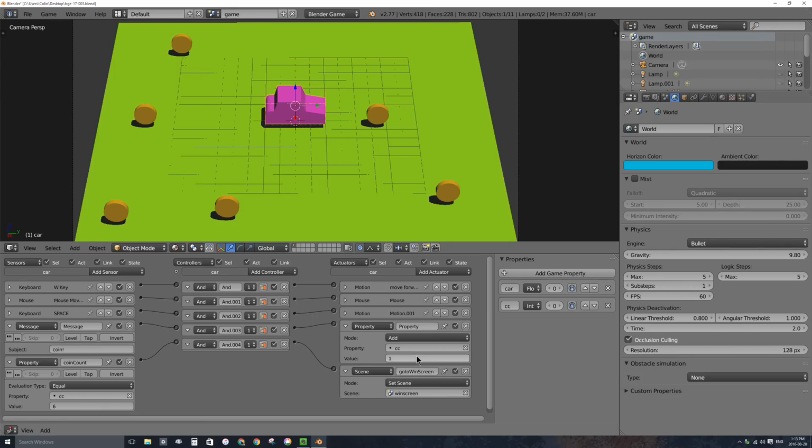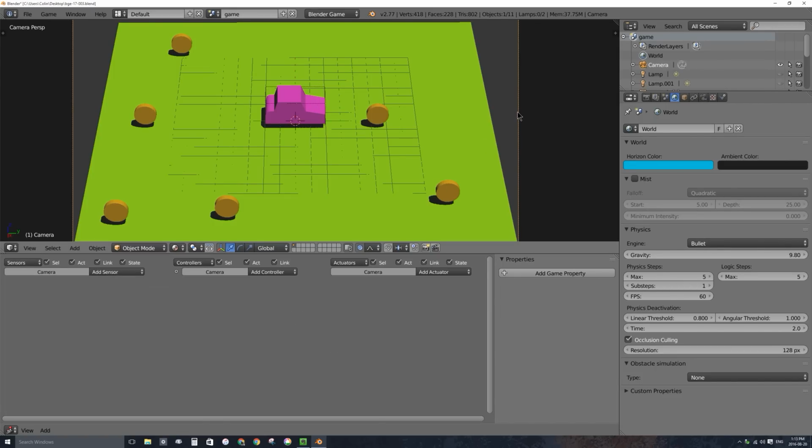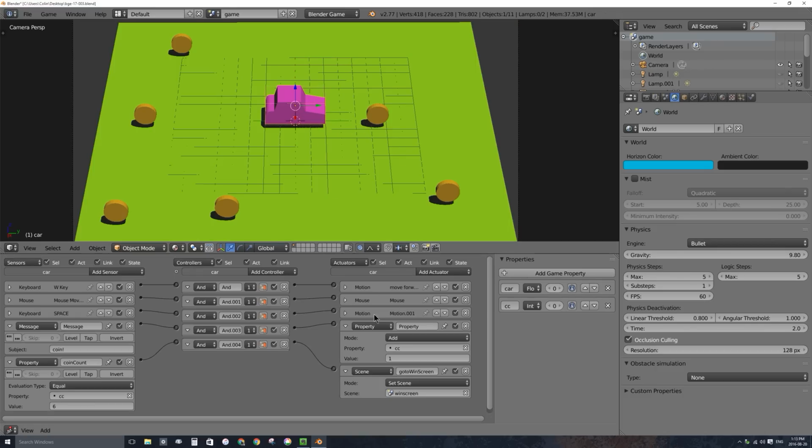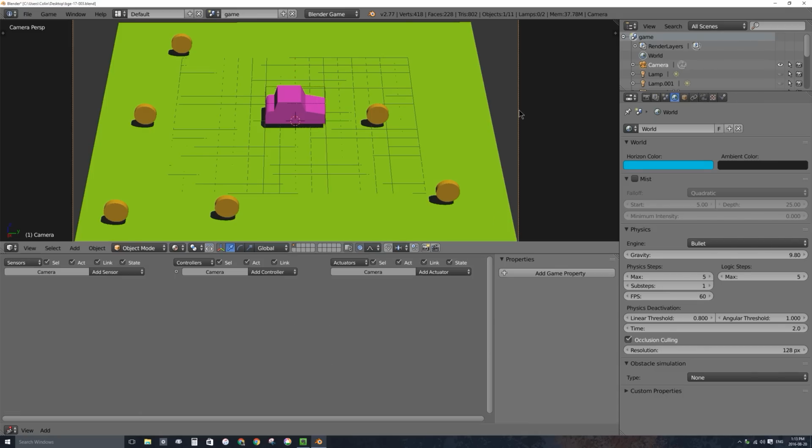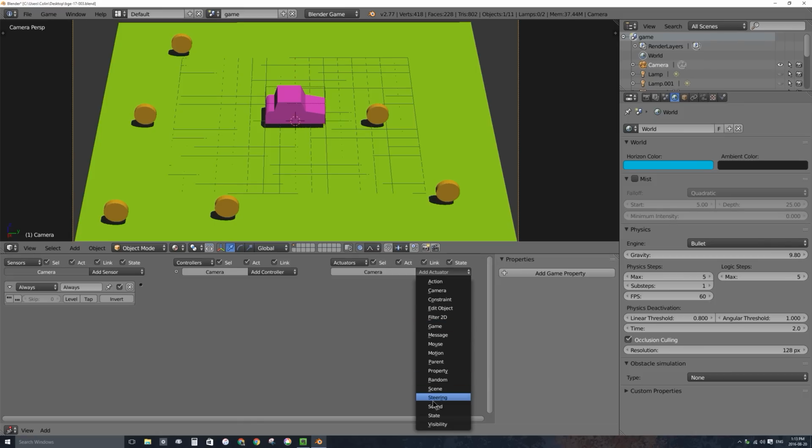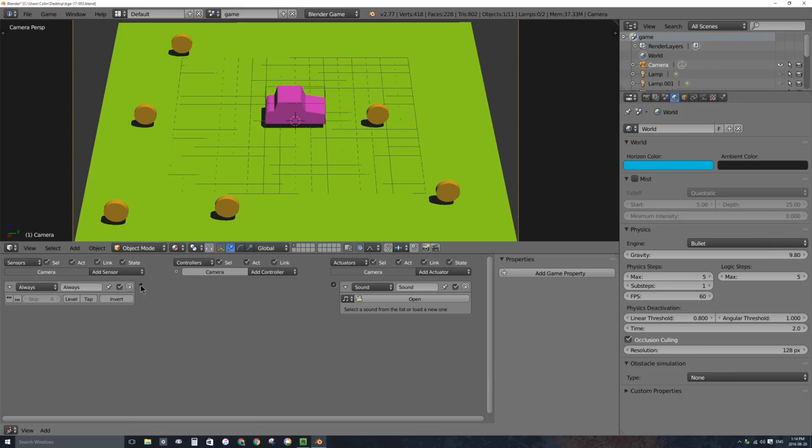What I want to do here is add a piece of music to my camera, and then to these logic bricks we're going to be adding a sound actuator to make sounds play, and I'll show you a few specific settings to use there. So I'm going to select my camera, which has no logic on it at all, and I'm going to add a sensor. It's going to be an Always sensor. We want the music to always be playing in this scene. And I'm going to add an actuator. We're going to add a sound actuator right there, and I'll connect them up, and of course it puts an And in the middle.